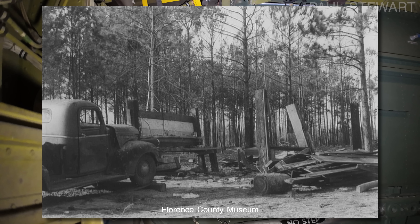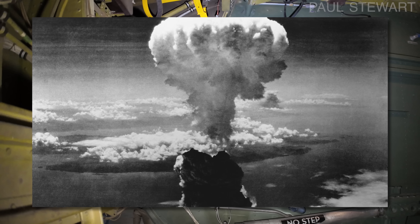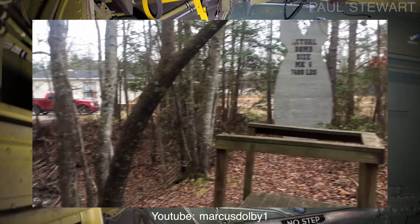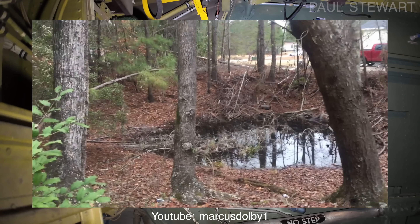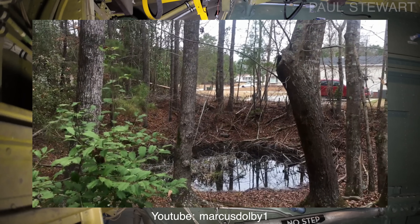There was a lot of media attention at the time, although the government was able to massage the emphasis away from the fact that they accidentally dropped a nuke on American soil, towards more of a safety message — hey, at least there wasn't a nuclear detonation. Here's footage of the actual crater just a few years ago next to the memorial for the incident. It's been partially filled in through decades of weather and soil movement, but you can still make it out.